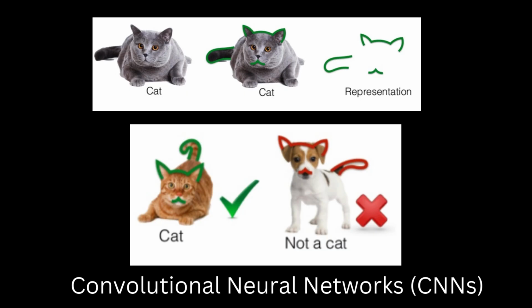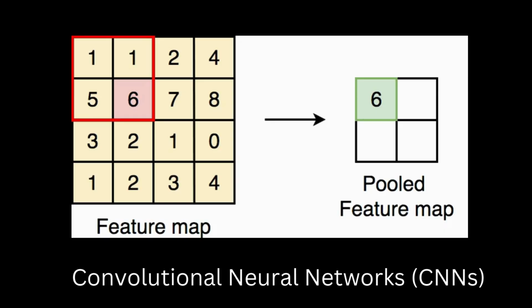Now, I've heard about this thing called pooling. What exactly is that? So pooling is kind of like simplifying the information. Imagine you've read a really long book and you want to remember the key points. You might summarize it. Exactly. Pooling is similar. It reduces the amount of data while keeping the important information. Makes the whole process more efficient. So it's like shrinking the image but keeping the key details. Exactly.